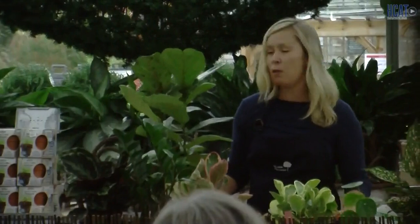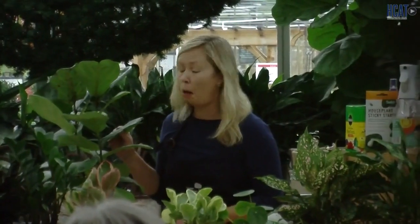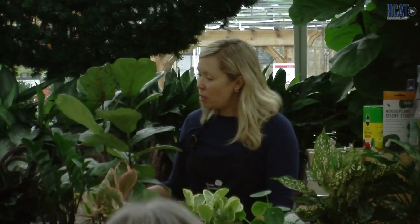This is one of my picks: Ficus Lyrata, called the Fiddle Leaf Fig Ficus. You will see it in all the magazines — Better Homes and Gardens, J.Crew. It's a beautiful plant with nice dark glossy foliage. As gorgeous as it is, it's difficult to have in the home. It really likes specific conditions. This one in particular likes humidity. I've had three of these in my home and I've killed every one of them. It's beautiful, but this is one that likes high humidity — something you would spray once or twice a week and you can also rest it on a tray of pebbles filled with water to help create that humidity.